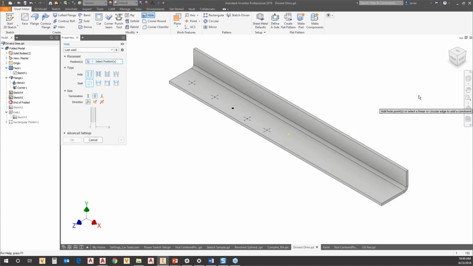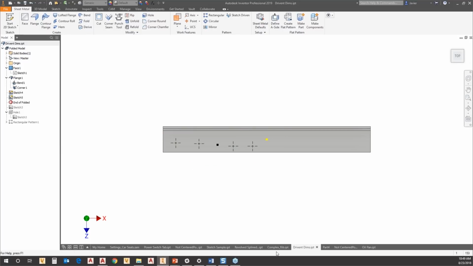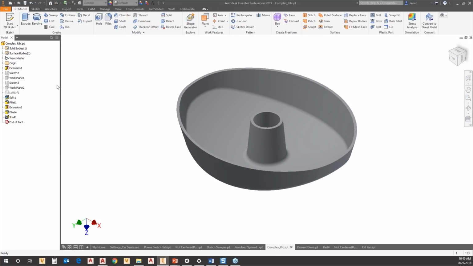And you know what? This is the new hole command, that does this a little bit different. But normally what I would expect is this. So let me show you another one that will do this one.